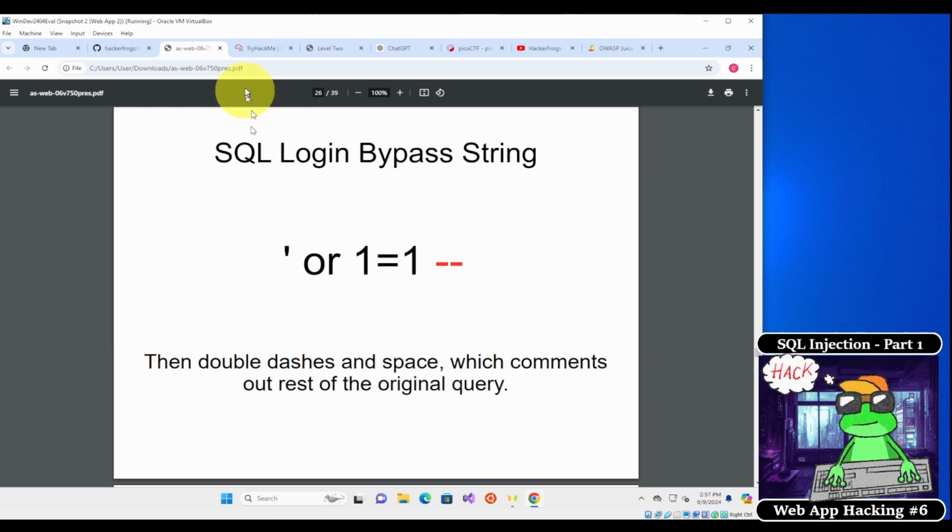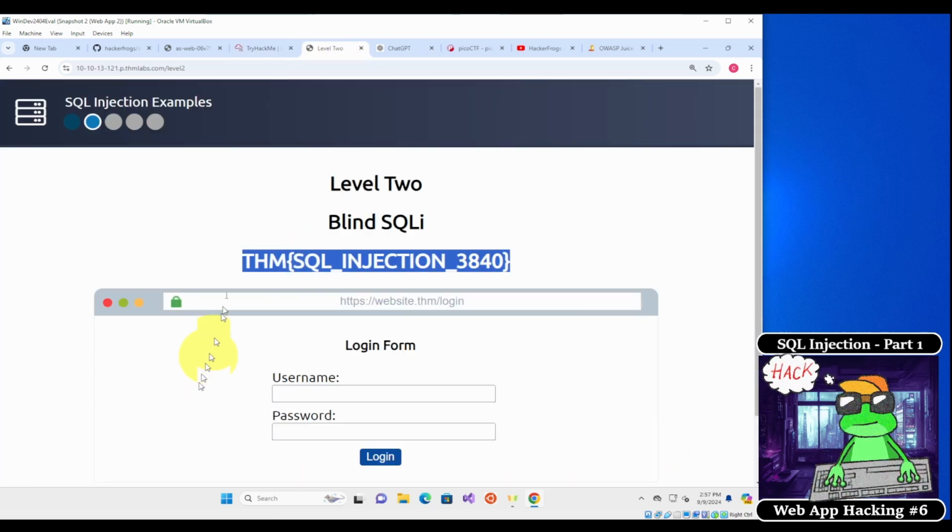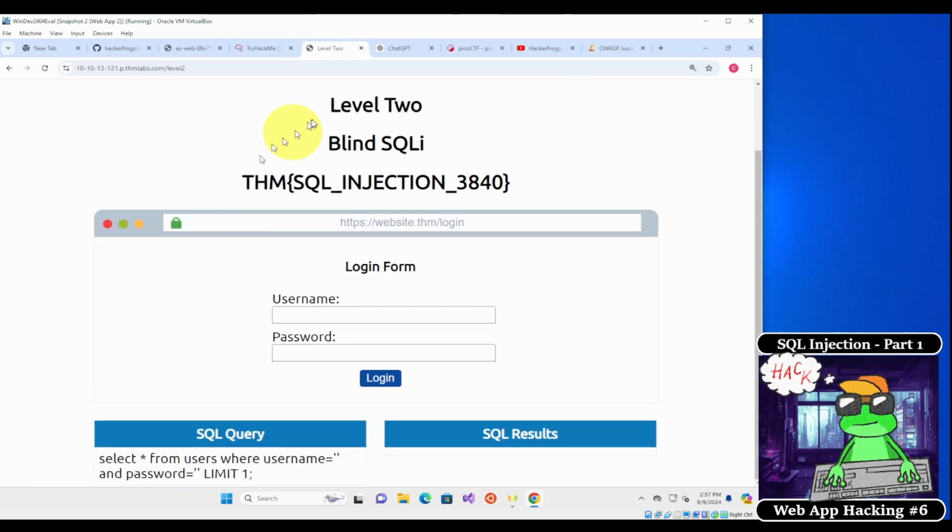So let's do a couple of examples of bypassing the login screen. So over on the TryHackMe website, we've got our login screen for level 2, blind SQLi. So basically, we see the SQL query over here, and we can bypass the login with the magic bypass payload, which is single quote or 1 equals 1 space dash dash space.